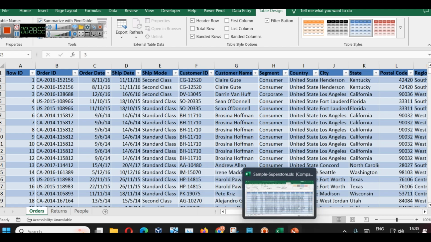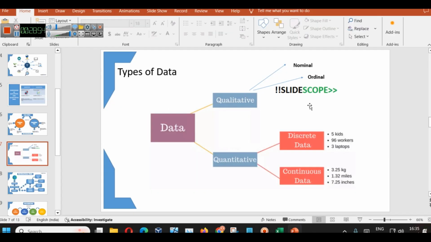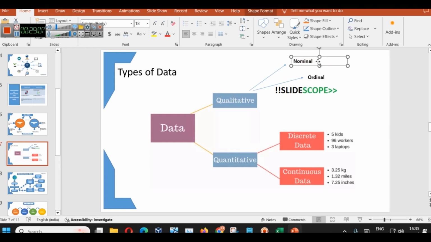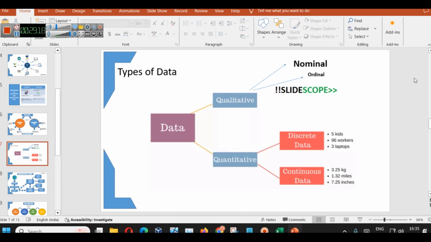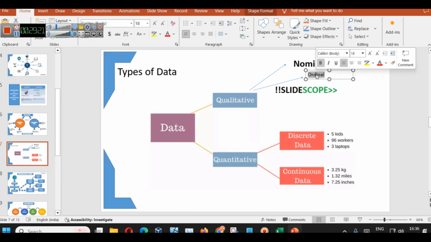So this is how we can classify data. I hope this concept is clear. So this is the first part of today's discussion, what the different types of data are, and on the basis of type of data we will understand. Now we will take the next step, and we will load this data in Power BI, okay, and then see how Power BI responds. And we will also cover some basics of data modeling.